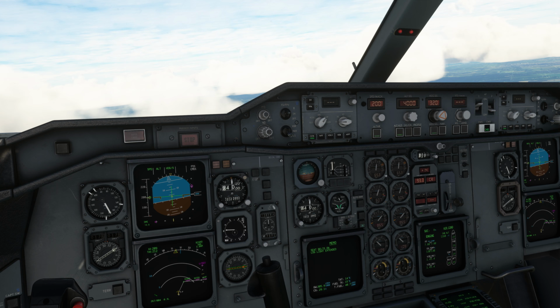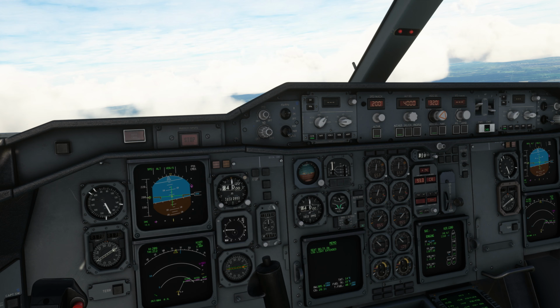Let's talk about the actual landing then. For the landing technique at 50 feet we're going to look toward the far end of the runway for optimal landing rate perception. At between 20 and 30 feet, depending on your descent rate, we are simultaneously going to raise the nose gently by about 1 or 2 degrees in order to arrest the descent rate, and we are going to close our thrust levers.